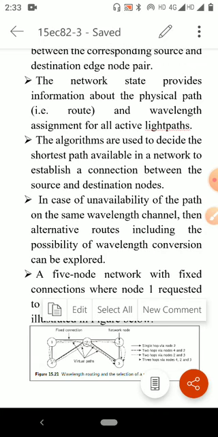Moreover, the probability of blocking increases if there are many network nodes with a small number of wavelength channels and fewer links between them. Thus, an RWA algorithm plays an important role in determining the blocking probability of a network, while also providing information about the availability of the path or link between the source and the destination. In addition, it also gives an indication regarding the location and the number of wavelength converters that may be required in an optical network.